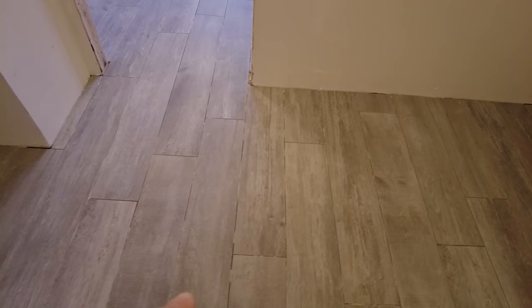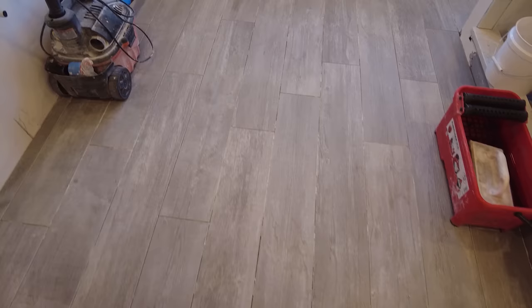Scraped out all the grout lines where there was Thinset sticking up. I cleaned up any Thinset that was on the tile. There might be a few spots left over, like here and there, but I'll get that when I'm grouting. And in here, there's no heat wire, so you don't have to worry about going too deep. In here, where the heat wire is, when you're cleaning the grout lines, make sure you don't go too deep and cut the wire. So you gotta be very careful when there's heating wires.